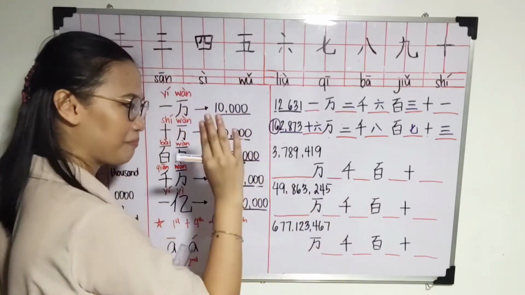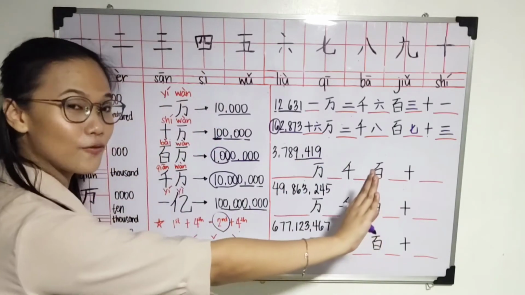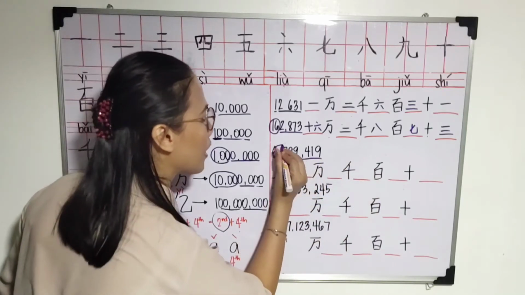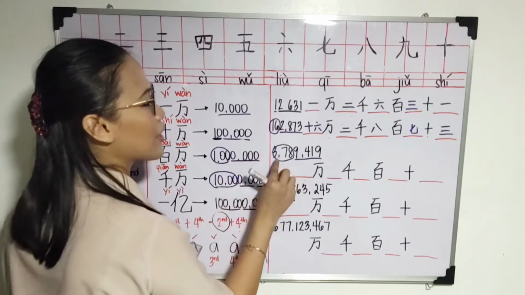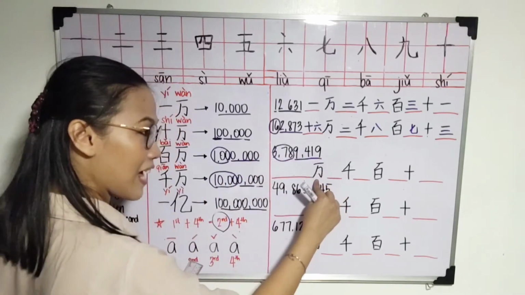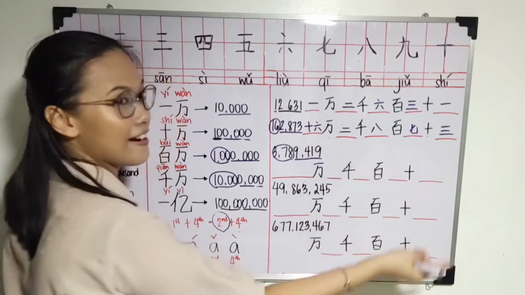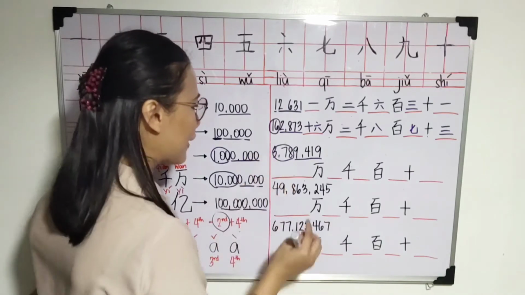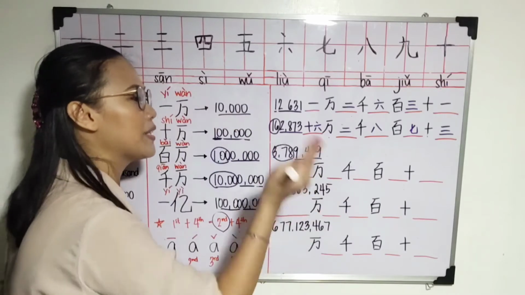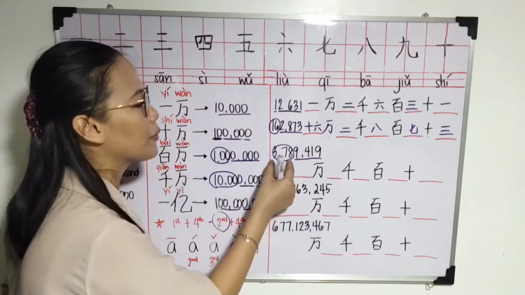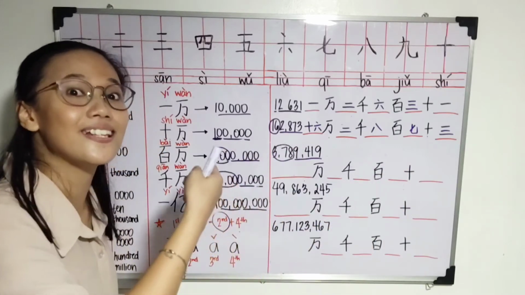So here, ayan, okay? So we will remove the 4, yung 4 na place values at the end, and then we will read this one. So it's like 100 na 10,000, tama? So that's 378, 10,000, 9,400, and then 1, 10, and then 9. Okay? So here, you will read the 378 first. So it's quite confusing because we insert another 100 in it. But just remember, we omit the 4 decimal places at the back and then read the remaining as it is.